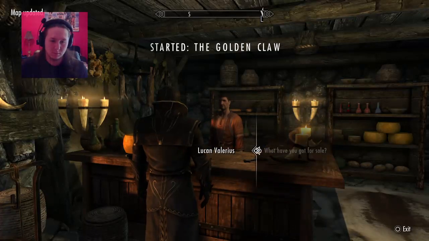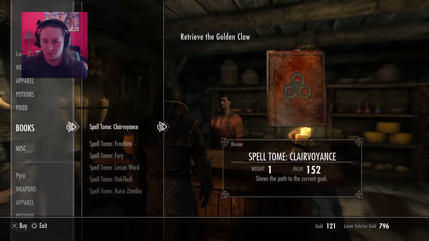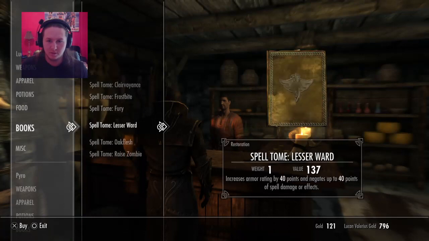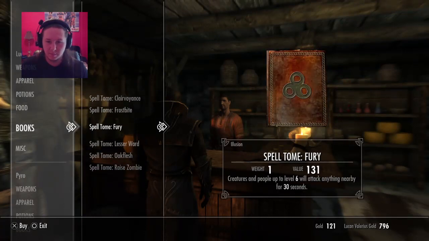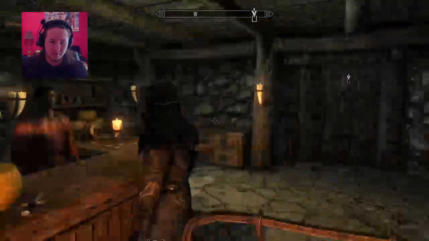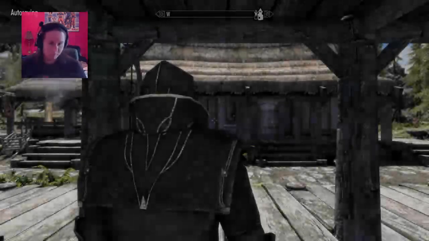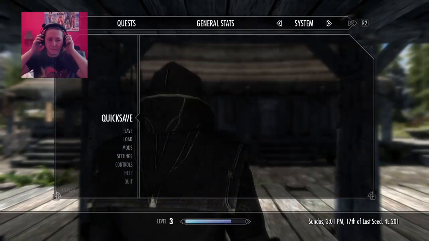Take a look. Okay. Books. You have Frostbite, but I'm not going to be using Frost, so... Okay. Well, then I don't need you. Bye. Hold on. I'll actually be right back. I'm going to go restart my clothes. So I will be back in just one second.